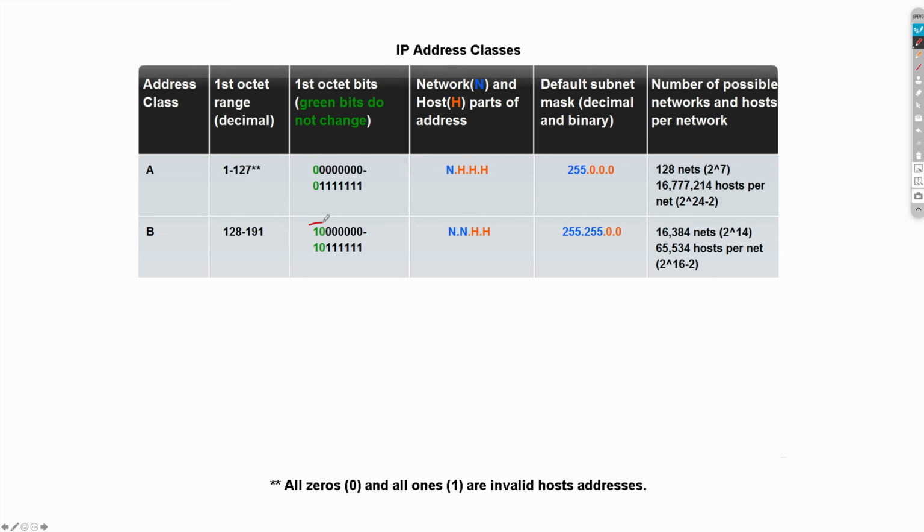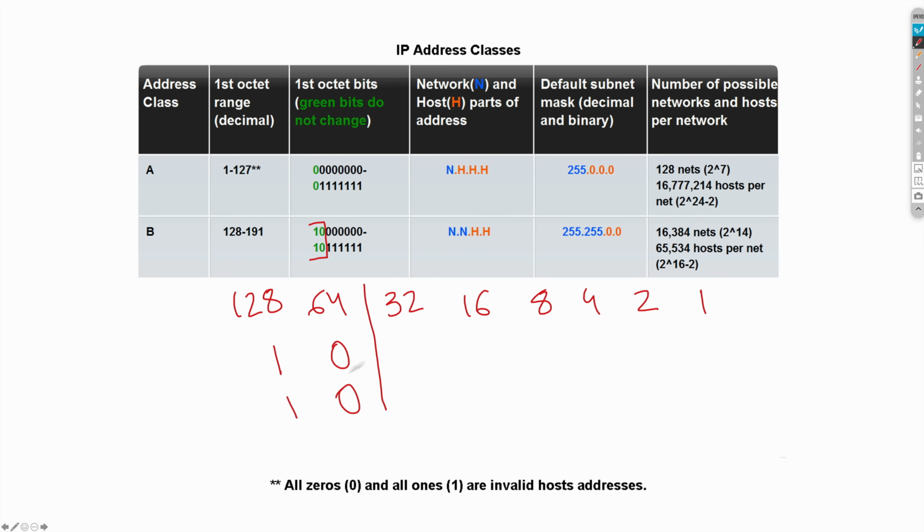So the RFC 791 standard defines that the first 2 bits must be set to 1 and 0. So let's go back to our binary conversion chart again. And we're going to be doing that a lot in today's session, so you get a pretty good feel for how this works. Because the standard says for Class B, 1 and 0 are always set this way and are unchangeable, we're gonna put them down like that.